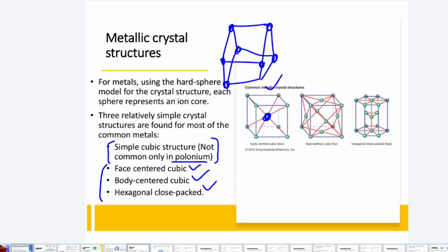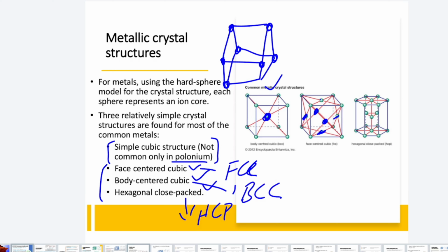We have the face centered cube. In the face centered cube, what happens? If you look into the cube, it looks like your Ludo dice, right? Now on each face, there is one atom, and on each corner, there is an atom attached. We will study whether this is a complete atom or a part of the atom. Here we have atoms on the top face, bottom face, left, right, back and front. So these 6 atoms are on the faces of the cube, and of course there are atoms on the corners as well. This is known as face centered cube or FCC in short. This one we call BCC, and this one we call HCP.